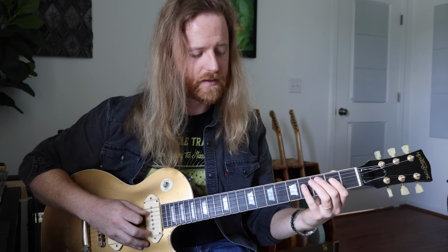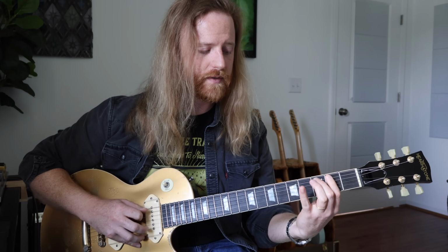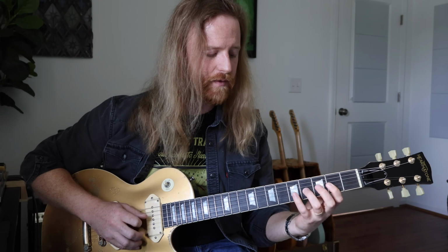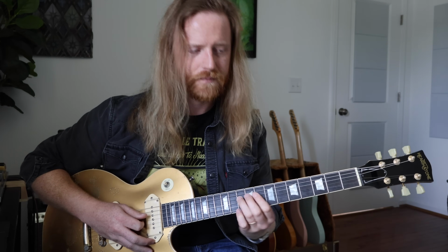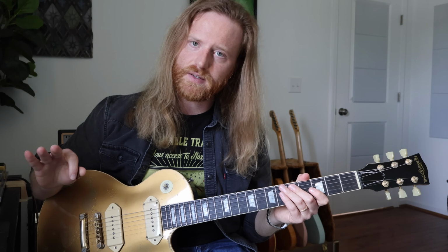Then put it in context. 1, 2, 3, 4, 5, 4, 3, 2, 1, 7, 6, 7, 1. So now that is all 7 notes of our diatonic major scale in the key of C.